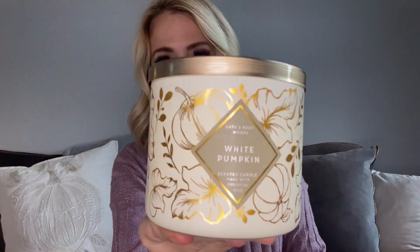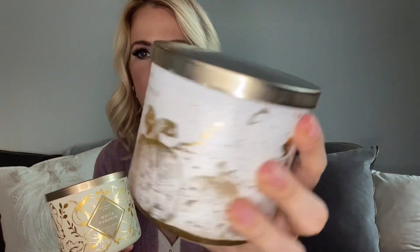First up is White Pumpkin. I have last year's White Pumpkin from Bath and Body Works and I have a current label from this year's White Pumpkin. I like both of them but I really like this one — it's really pretty. The notes on White Pumpkin are White Pumpkin, Autumn Spice Blend, and Ground Cinnamon. It's a really nice lighter pumpkin than some of the other ones. It's not so thick, so this is always one of my favorites.